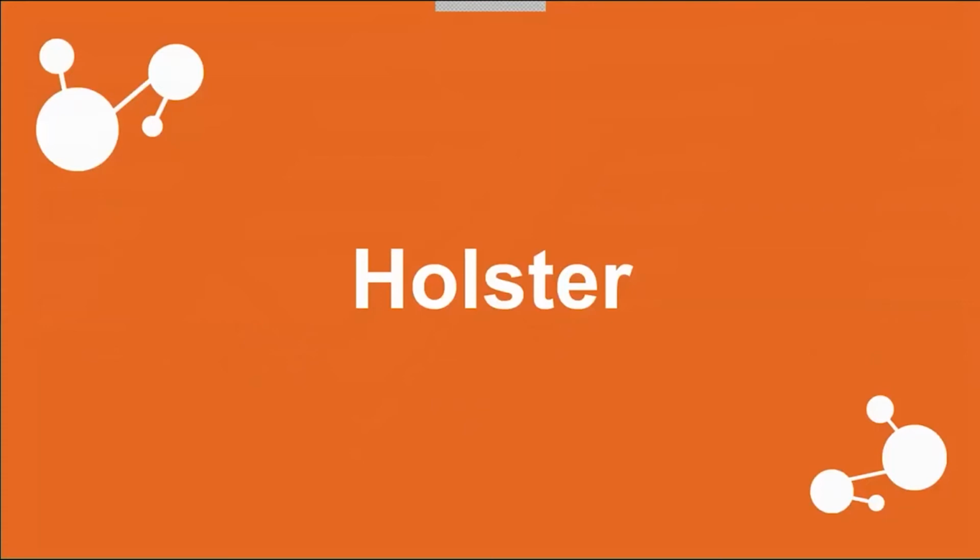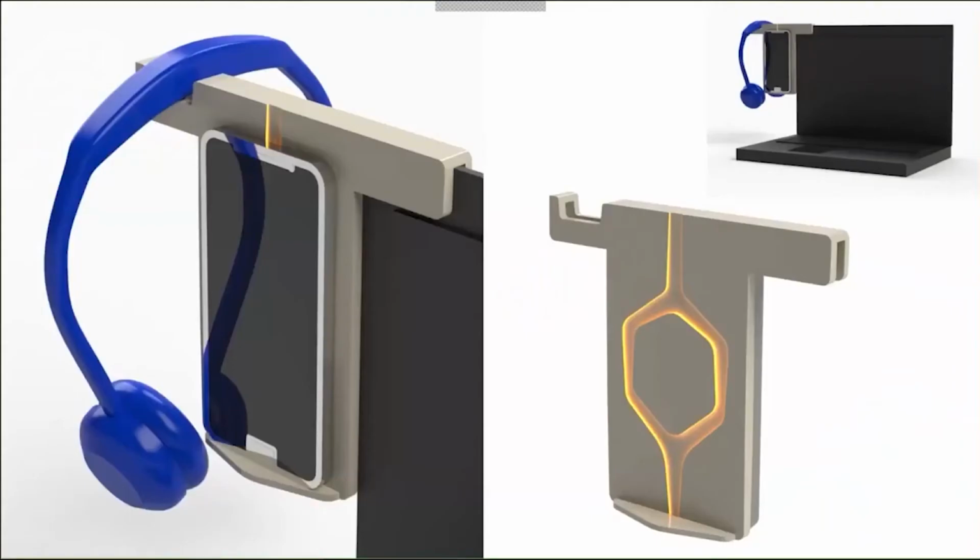All right, so let's go ahead and take a look at the holster journey. After a bit of competitive product analysis, which essentially meant asking each other which one do you like most, we decided on the vertical side holster, on the side of the monitor here, as you can see in our renderings. In this case, it shared similar design challenges that the transporter did, where we didn't really think through some of the mechanical properties.